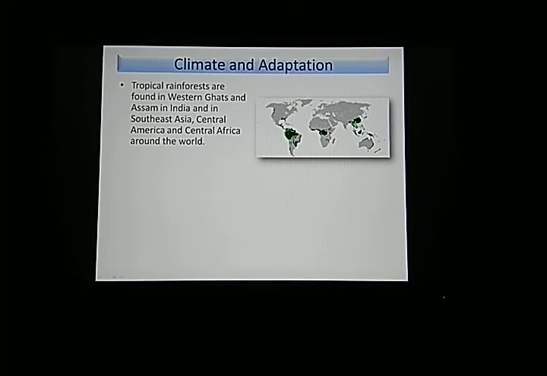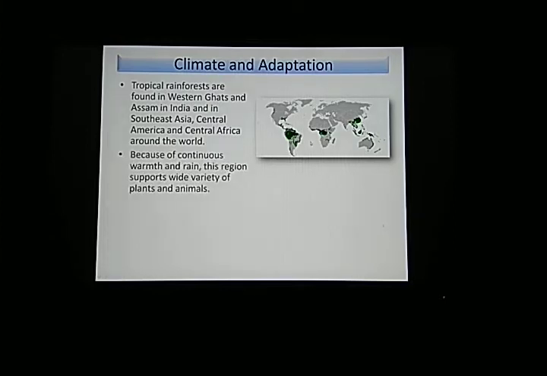Then in Southeast Asia, this is Southeast Asia, so South China, then Indonesia, Malaysia, all these are Southeast Asian countries. Then here in Central Africa, in the Congo region, here mainly. You can see here, this is Central Africa. Then Central America, this is Central America, like Panama, Mexico, all this. And this is also Central America, you can say. Say for example Brazil, then Ecuador, all these places you find this tropical rainforest.